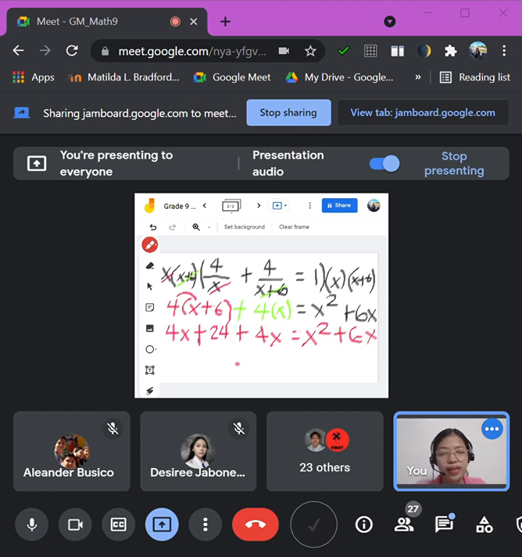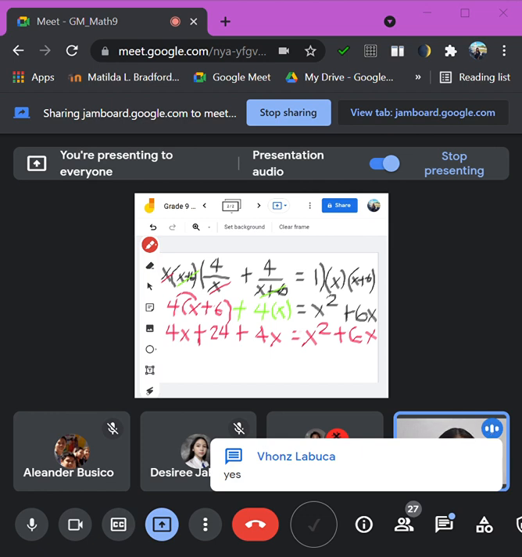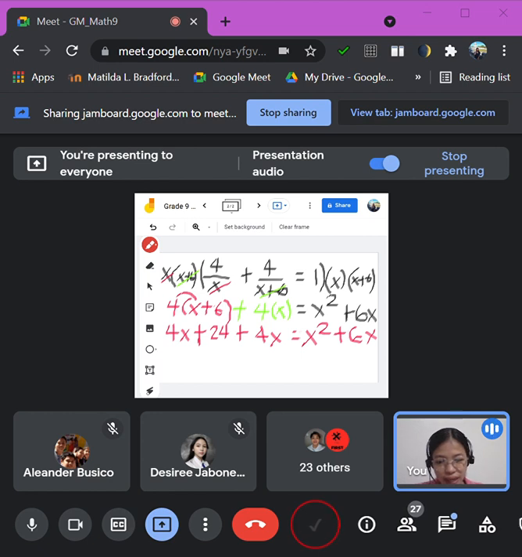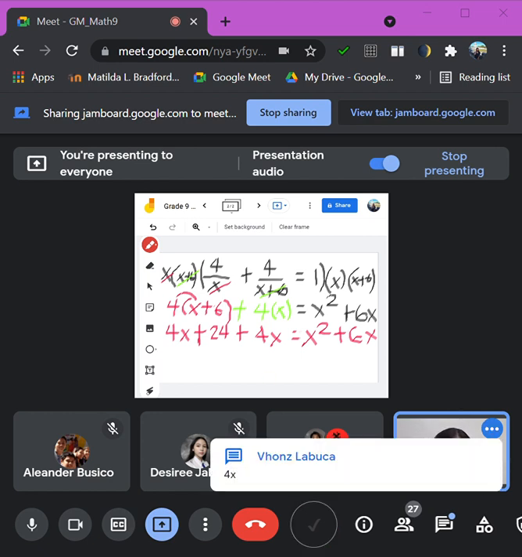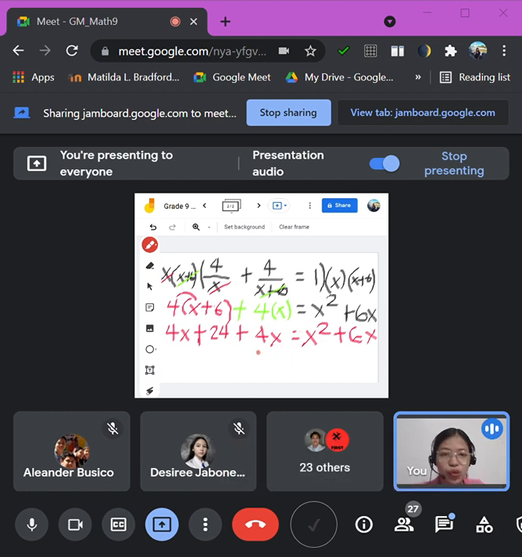So, what do you think is our next step? Can you see like terms? Yes. 4x. Yes. Yes. Okay, very good. So, we can already combine like terms. So, where are our like terms, class? We can also transpose. So, these are the same: this 4x, this 4x, or this 6x. So, class, if you transpose, please look first that the answer is not negative. Because if we add 4x plus 4x, that is 8x, right? Because they are all positive.